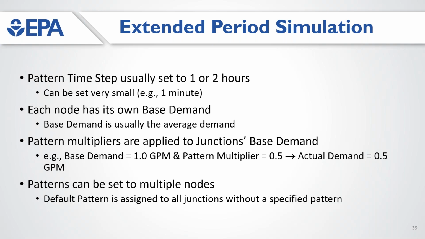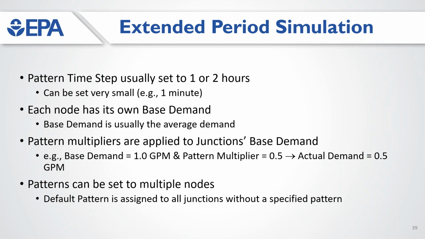Multipliers can apply to the junction's base demand so that you can calculate the instant demand. Usually the pattern value is very high around 8 a.m. or 7 p.m. when people use a lot of water. It can be very low, probably 0.2 during midnight. So basically, pattern plus base demand can help people model the real dynamic demands in the system.